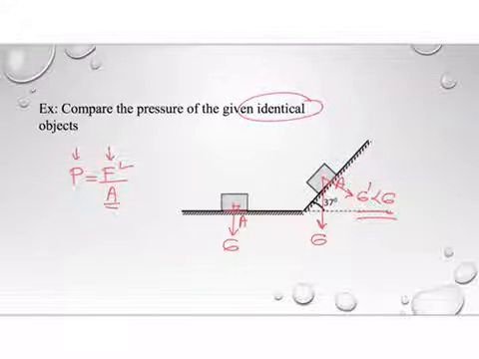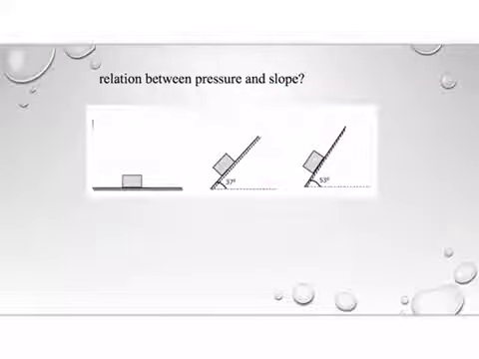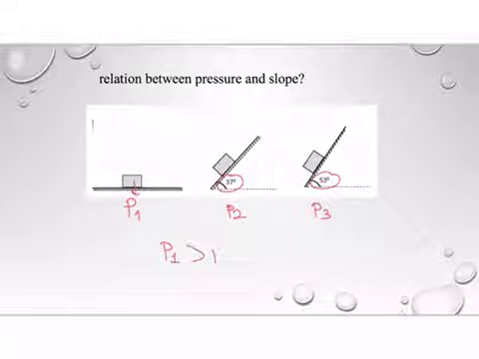So let's say the pressure at the first figure is P1 and the pressure at the second is P2. As force gets smaller, then P2 will get smaller than P1. So we can say that the more perpendicular the force is, the more pressure it applies. So let's say this is P1, the pressure P2 and P3. P1 has the biggest pressure because it's already perpendicular to the surface. As the angle here is smaller than this one, P2 is bigger than P3.